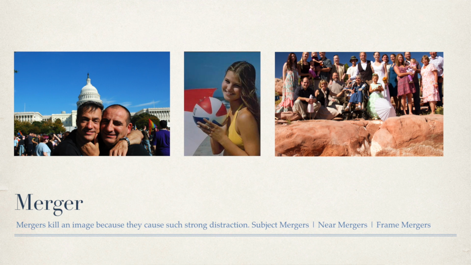The second type of merger that you can see here in the middle is a near merger. This is when you have basically two unrelated objects nearly touching each other. Just looking at this shot, can you feel that tension with the umbrella being just an inch away from jabbing her in the face? I sure can, and this is extremely awkward for me.